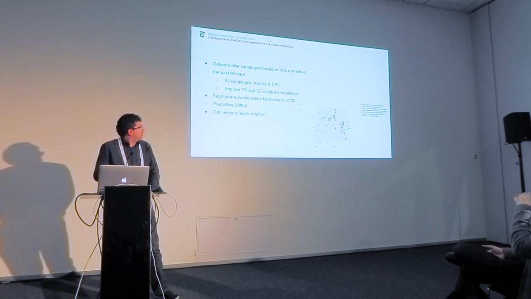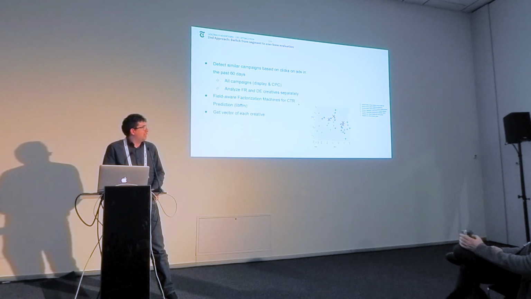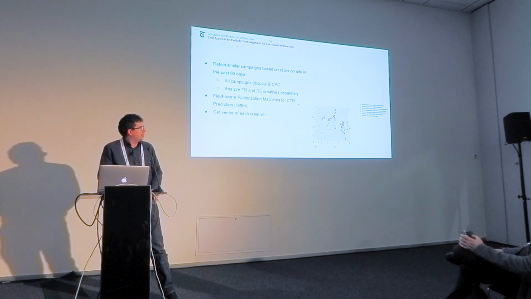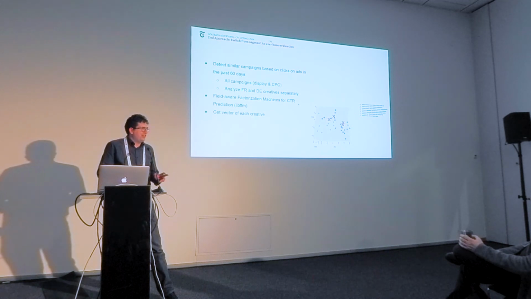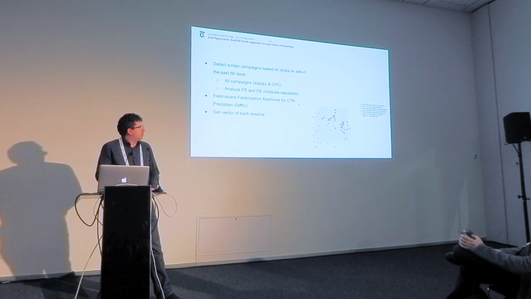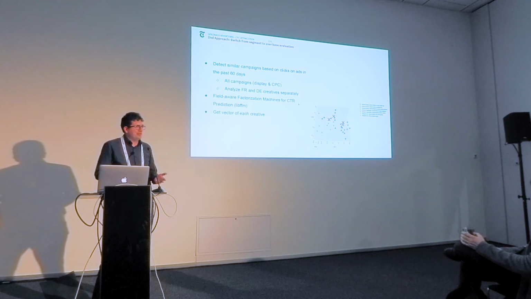So the approach here was to use field-aware factorization machines, which were quite good for CTR predictions, and then generate the vectors for each of those creatives. And what I show you down here is, if we reduce it to 3 dimensions, I only plotted 3 areas. The first one is the green ones, where we have different car producers. Then we have the blue ones, which are different bank companies, and the red ones, which are tobacco companies. As you can see, the tobacco companies are a little bit all over the place. However, we can see that the car industry, and you see from the shape of the points that it's different brands, are more or less together.